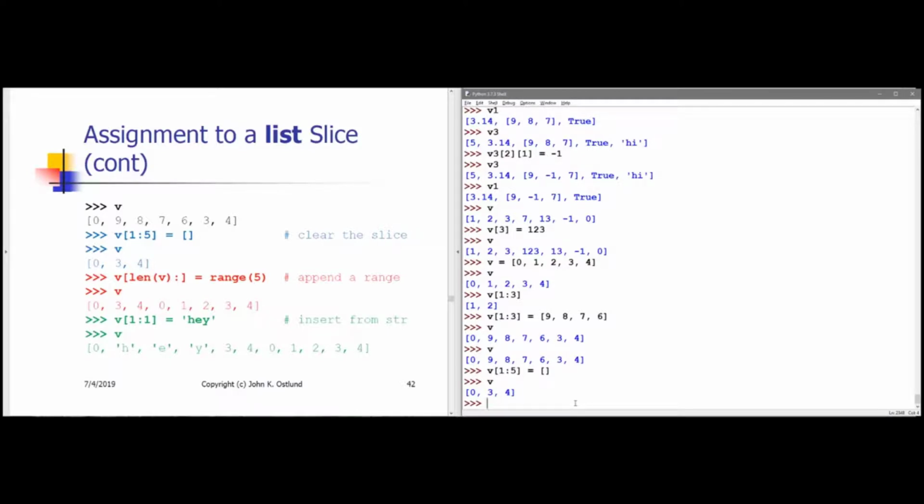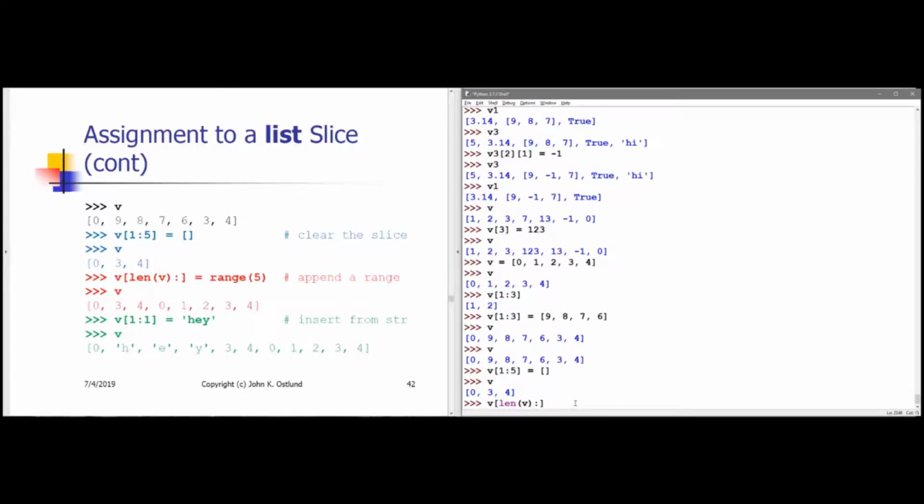A list is iterable. We've seen that we can step through the items in a list using a for loop, for example. But there are other iterables that we know about as well, like range or strings. If I say V sub length of V colon. Now, the length of V is an item that's beyond the end of the list.